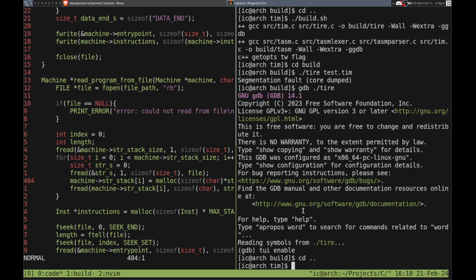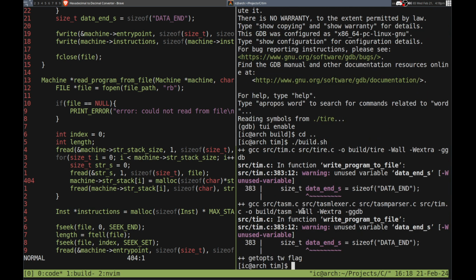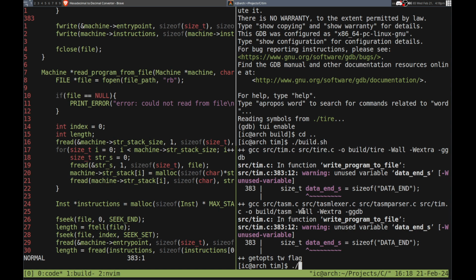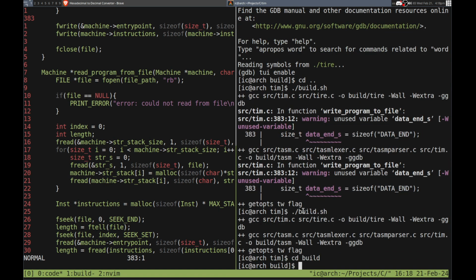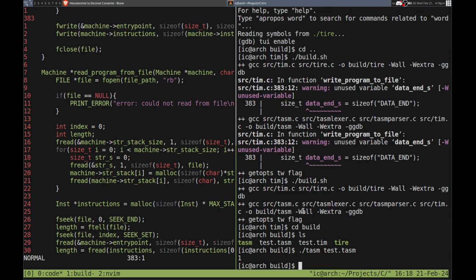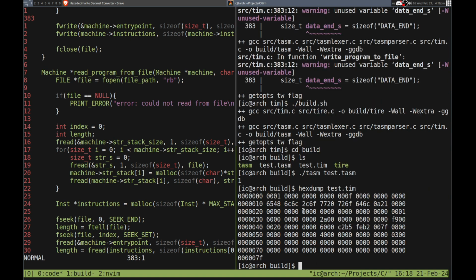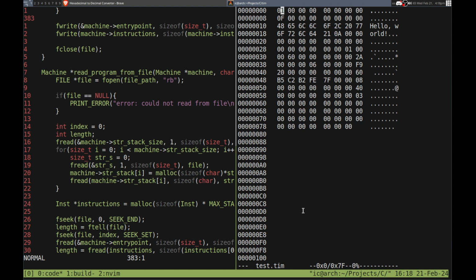So we go here, load it again. Data and size. Yeah, I need to get rid of that. There we go. Good message. Okay. And in here, so if we compile it and we look at test.2, okay, then we have this is the size of the stack, and then this is the size of the first string. This is the actual string. And then what is this? So what comes after? Then it's like instructions and stuff. So stuff that's not really readable.